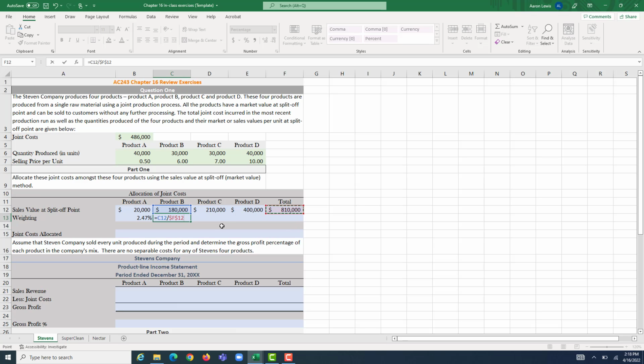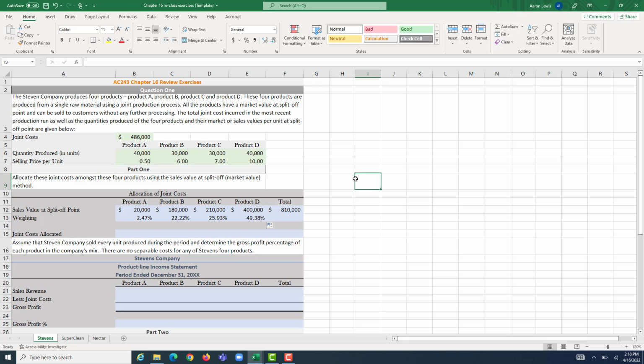So now that we got that set up all nice in Excel, that is 22.22% of our overall sales, which are going to come from product B. If $210,000 out of the $810,000 of sales is going to come from product C, that is 25.93%. And if $400,000 out of our $810,000 in sales come from product D, that means product D sales are going to be equal to 49.38% of all of our sales. And then I can fill handle here to bring this down, change it to a percentage. I didn't want that to happen. There we go. That's 100% of our sales. So we figured out how that 100% of sales, that 810,000, is going to be spread out to our different products.